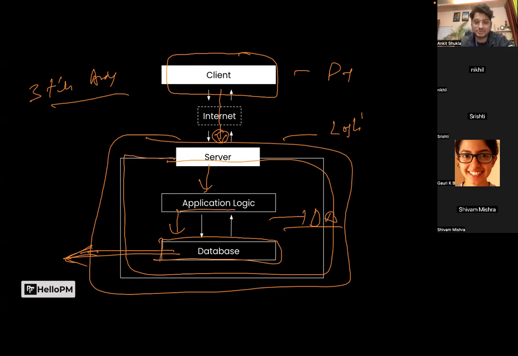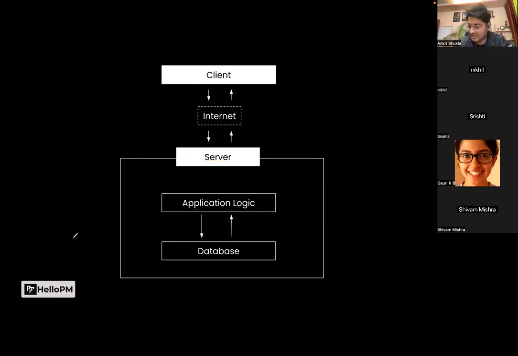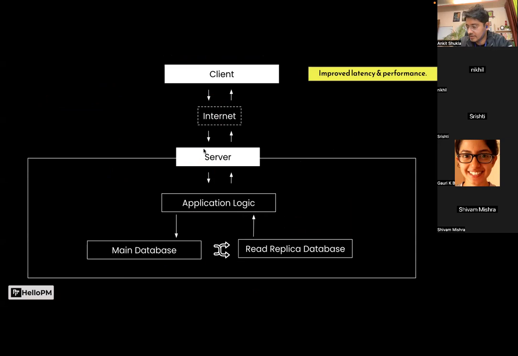Now in order to solve this, we introduce the first component used in the optimization of this system, which is a read replica. There was one master database, and what was happening was that when we put something into the database, or update it, like when we are editing or adding something, the database gets locked. And for that particular microsecond, it cannot take any other request.